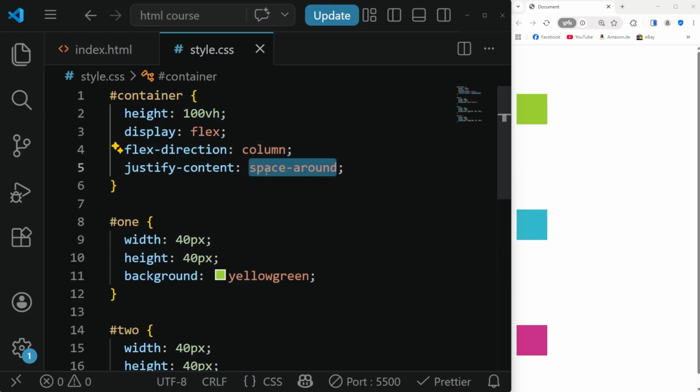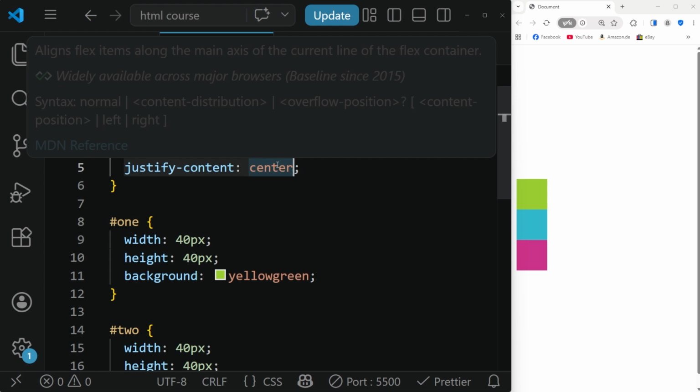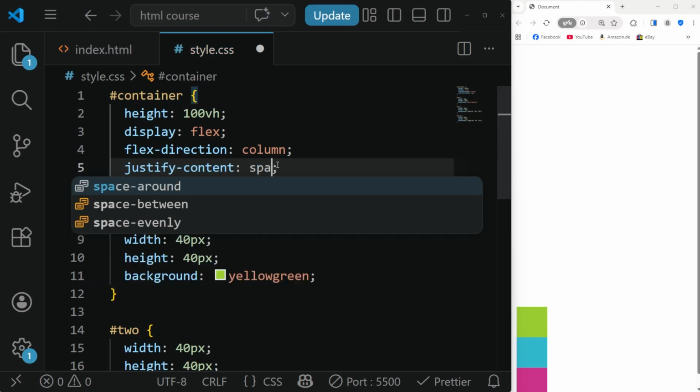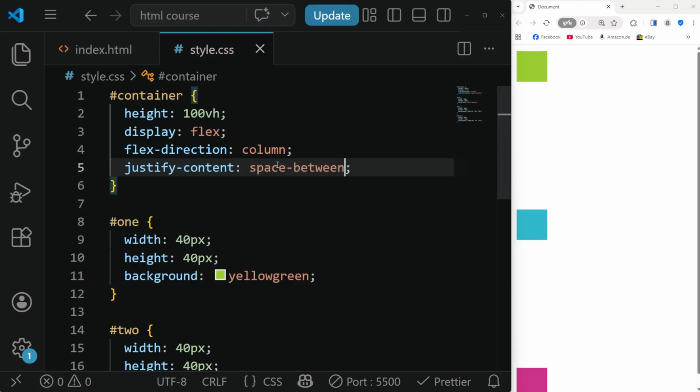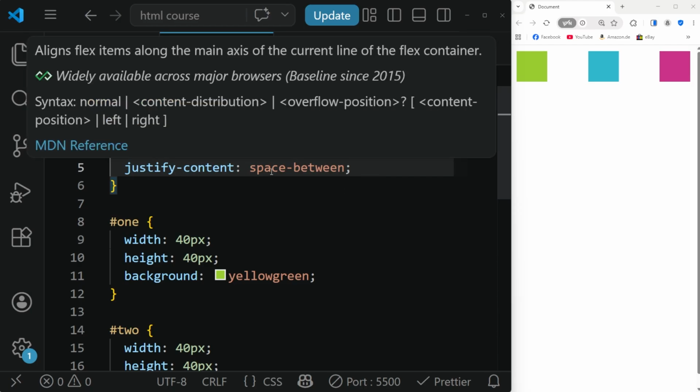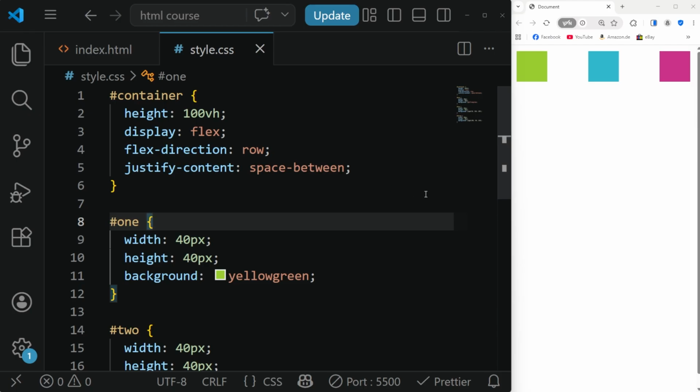So now I could also say center, for example, right here. This will align them to the center. I can use flex start again, flex end again, or space between, of course. So all of this works. But again, most of the time, flex direction is going to be row for you. So this here is a more common use case. But nevertheless, it's really, really important to understand the difference, because there are, of course, scenarios where you want to have flex direction of column, and then you still need to be able to use justify content properly.